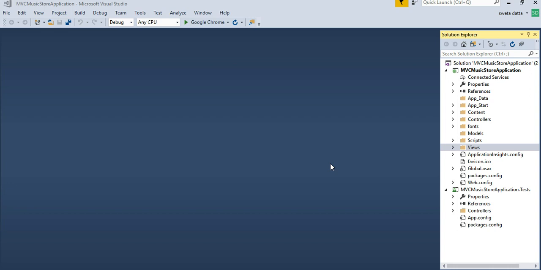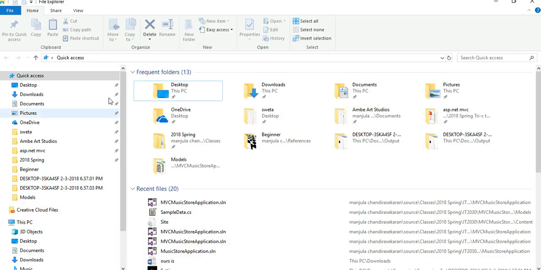We want to create a class called genre. We want to create a class called artist, and we want to create an album class that references the genre and the artist. So these are the three classes we are going to be creating. The details of it are in your book, but I'm going to be providing you with the files so we can make it much easier. So I have it on my local folder. I'm going to bring it in, but you can download from my lessons those three files.